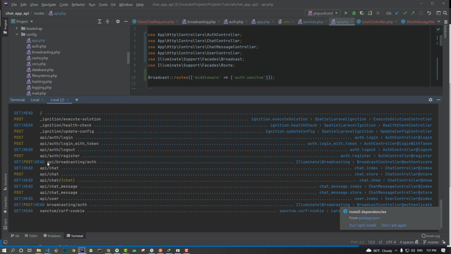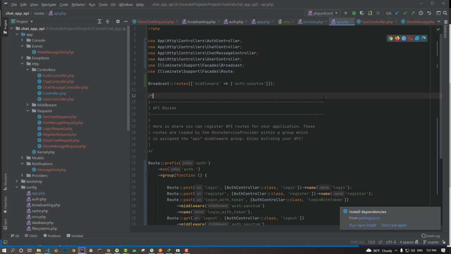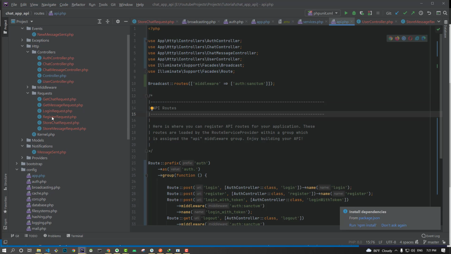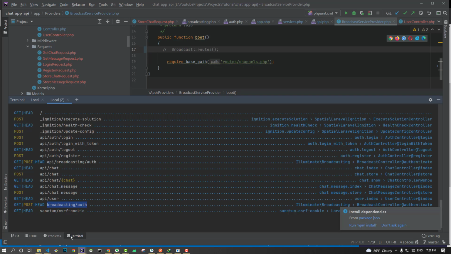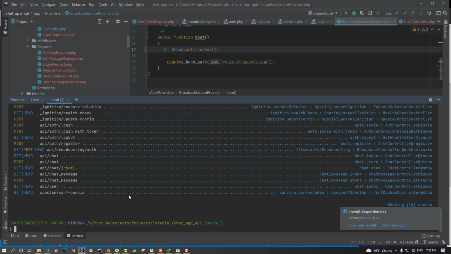Alright, now we have this route here, but we should disable this route because we don't use it. So let's go to our providers, then the broadcast service provider here, and disable this. Alright, so let's check our routes again. Okay, now we only have this route.